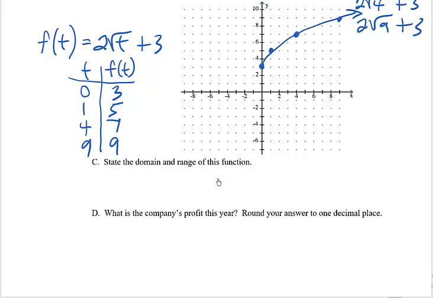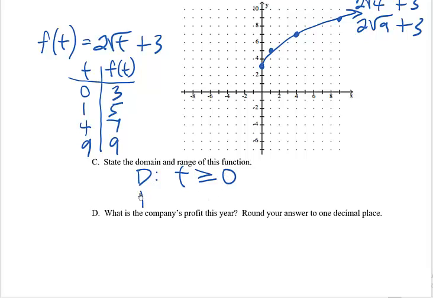Okay, so back on the handout, let's finish this off. We're being asked once again to state the domain and the range. For the variables, I should not use x and y. I have t and I have p in this problem, so the domain would be all the values of t that I could stick in. You can see it right from the graph, no negatives once again, so the domain would be only 0 and higher.